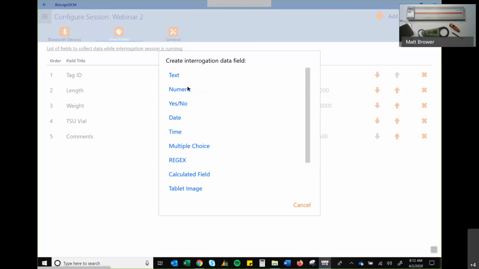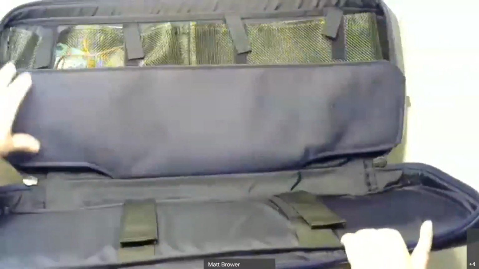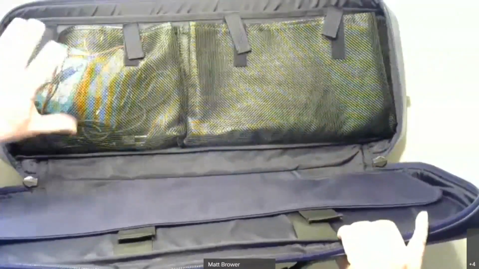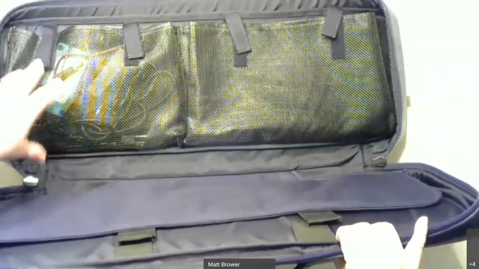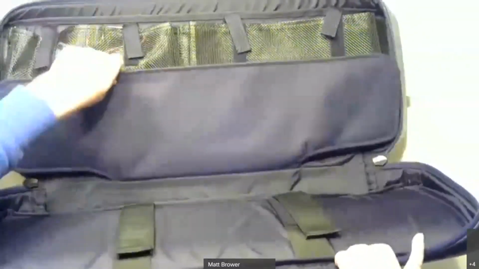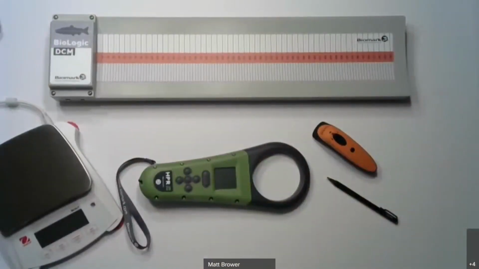The 50 centimeter measuring board is $24.50. And I forgot to mention that when you buy the measuring board from us, you get this nice little soft case. Let me pull up my screen here. Matt, all the numbers you're quoting are US dollars, correct? Correct, yeah, excuse me. You get this nice padded soft case that comes with the price of the board, and it also includes the charger, and the charger works on 220, so it works in the UK or in Europe. It has all these nice pockets on the inside, separators to separate the board. Also you get 2 styluses and a tablet stand.